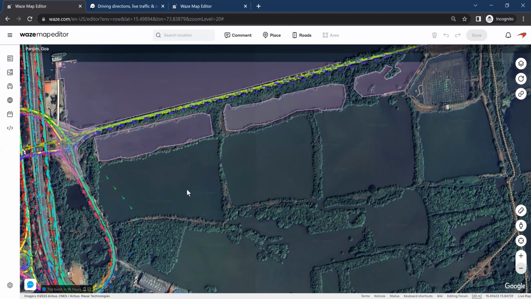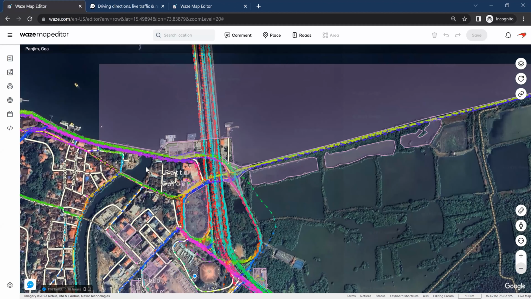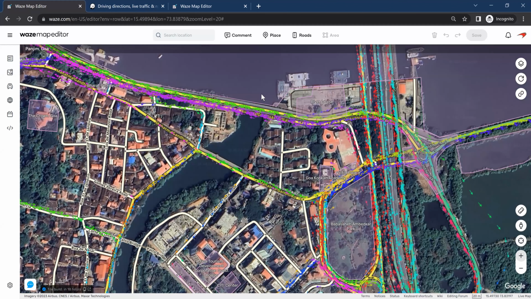I will later on map this one and this small little pond because, again, it's on either side of the road. And I will also do a little map here. Actually, we could do this in another way. So now we are sure that this is a bridge. We are also sure that this is a bridge. And I know that this river has already been mapped and it's at level 2. The name is already correct.